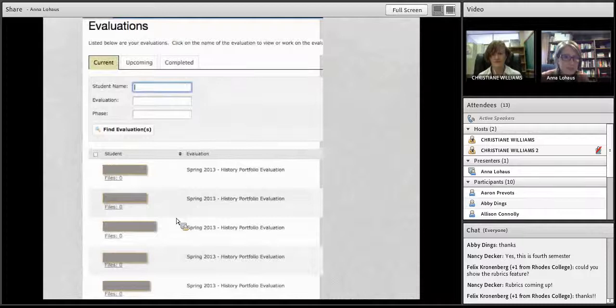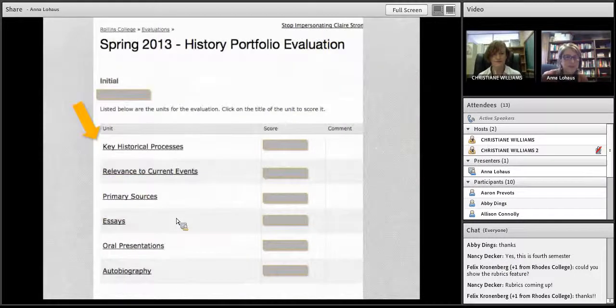The evaluation feature, for example, you would upload them and you would get the files. And then you would score each unit, so each part of the rubric individually. You could click on it and then you see the file again, and you would put in your grades, and then you would go to the next one, and again you would see what you're grading.